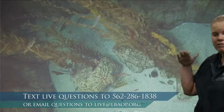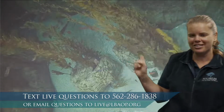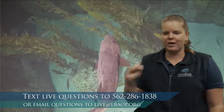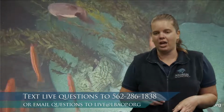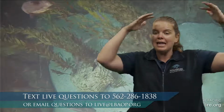So this is a view from the canopy, from the very top of the kelp forest, although you can see there's much less kelp in this exhibit than there was in that ocean view. Now, one thing we'll see up in this canopy section is we often see very, very small fish. And of course, right as I say that, we have a visitor that doesn't usually live in the canopy coming up to say hello. But in this top part, we have a lot of the small fish, often the fish fry, the baby fish. And that's because they're able to hide in the canopy. In that section on the surface, they're able to hide and use that as shelter.